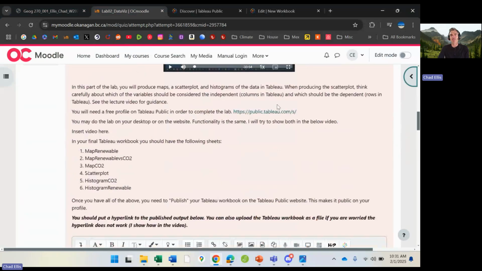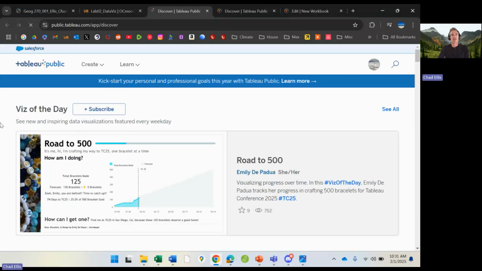If you haven't downloaded Tableau, you can hit the link right there. It'll take you to this web page. There are two options. Don't go with the desktop version of Tableau, because I think they want you to pay for it after a bit. The online version is free and perfectly usable, and that's the one I'm going to be using for this lab. So just use the online version.